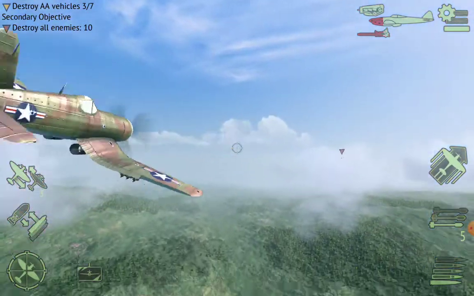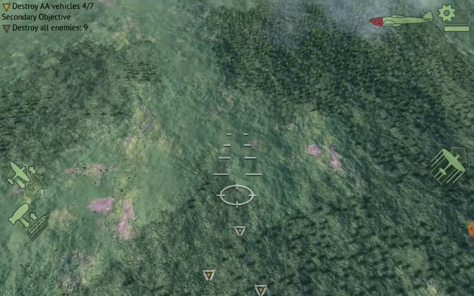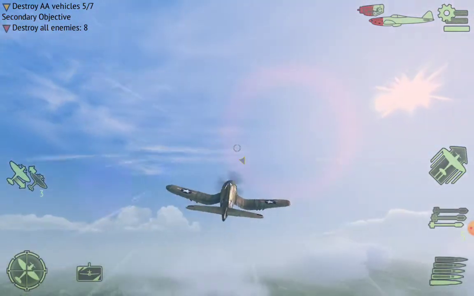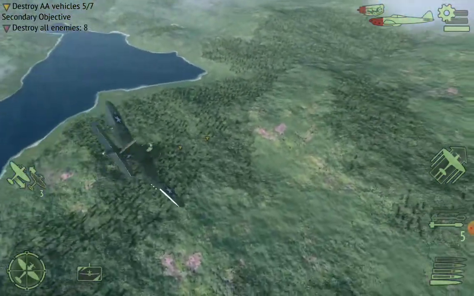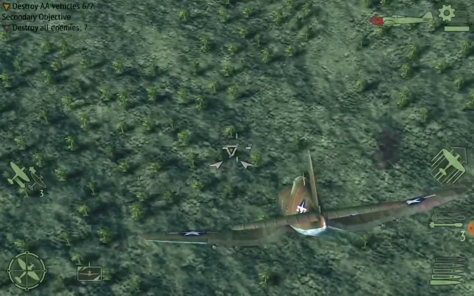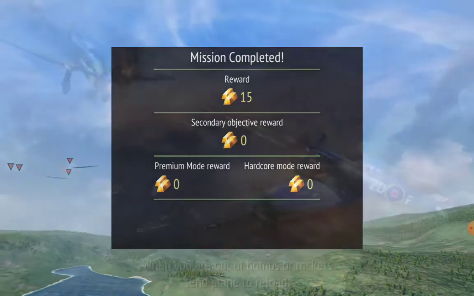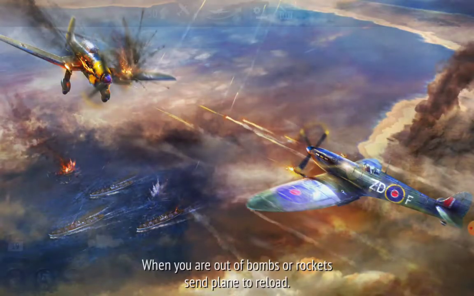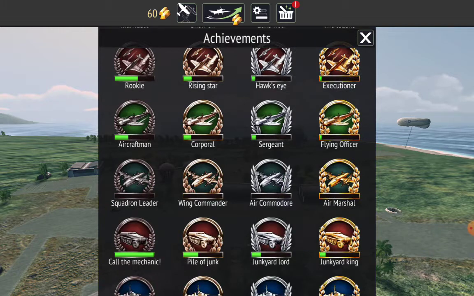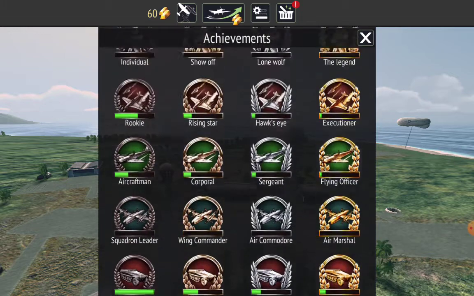That's one. Let's see if we can bomb them from up here. There's some more down. Alright, we got two more to go. Two more to go. Here we go. Dive. There we go. Done. Alright, we're gonna finish the mission. There we go. That was fun. Oh, yo, wood. What is it? Called a mechanic. Destroy 15 enemy vehicles. Nice.